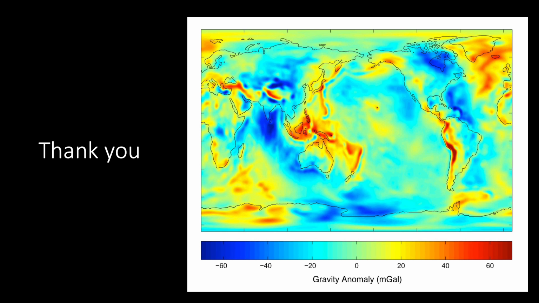Enjoy this map of GRACE data and the gravity anomaly. But I just wanted to point out that for every utilization highlighted here, there are at least a dozen that have not been highlighted and that can be used and should be used to give us more information about the Earth's water cycles.